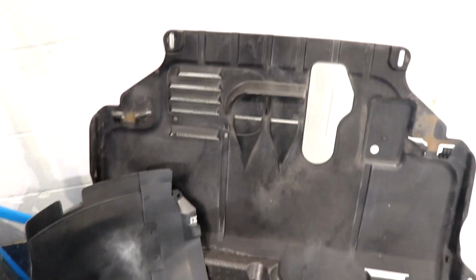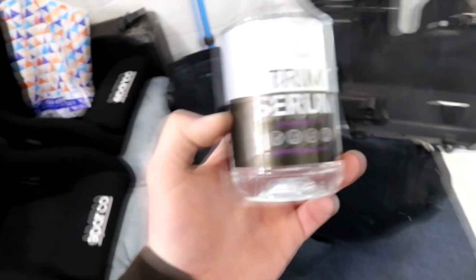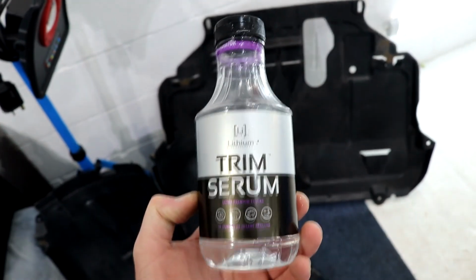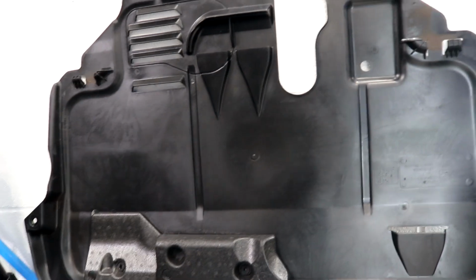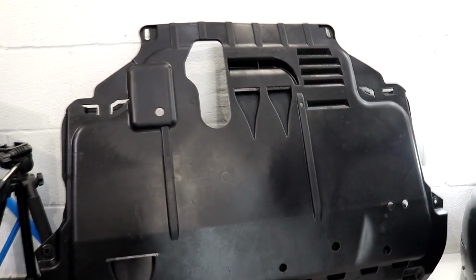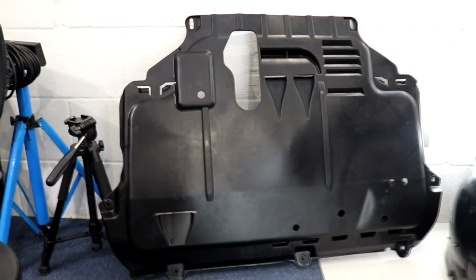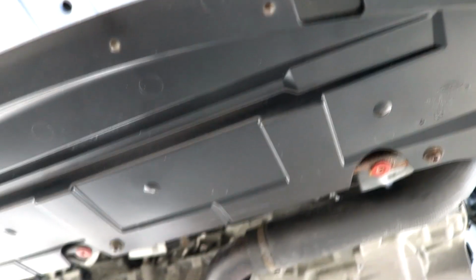The undertray was next to be dressed with 2 layers of lithium trim serum alongside the arch liners, and each of those 2 layers were given 2 days to become as bonded to the plastic surface as physically possible. The complete underside was finished, it was given a few days to fully dry, and here's the finished results.